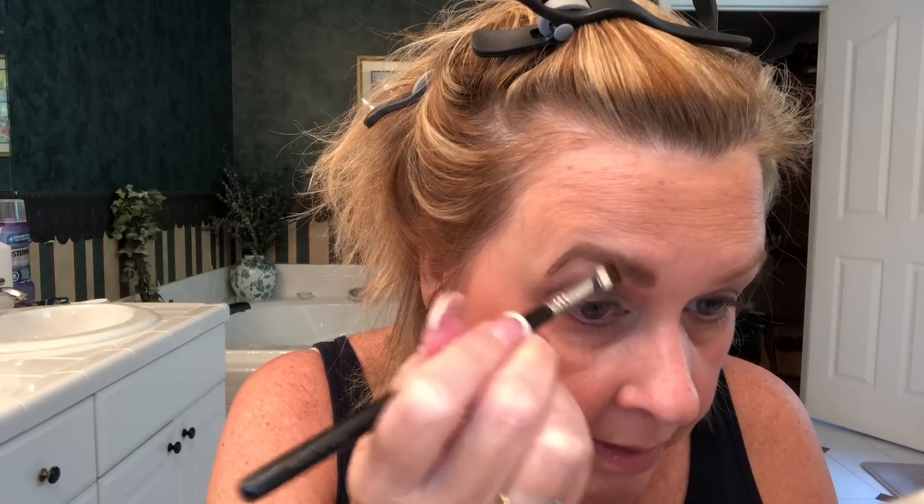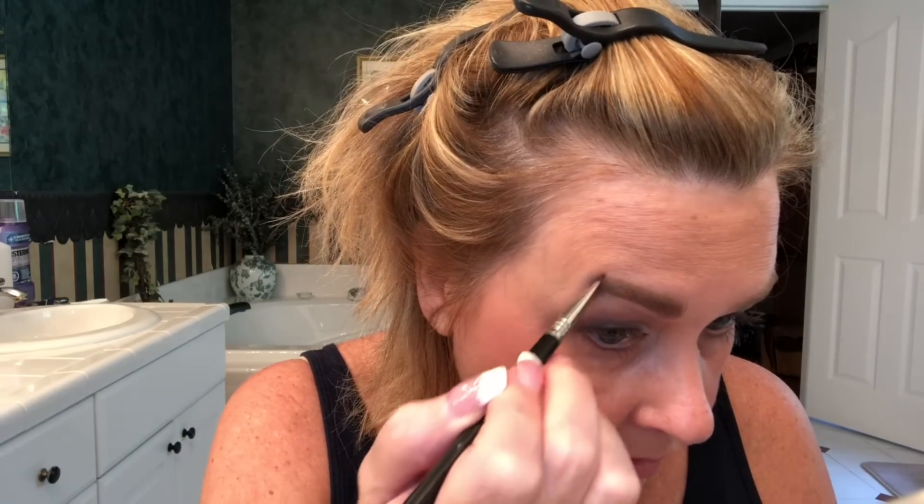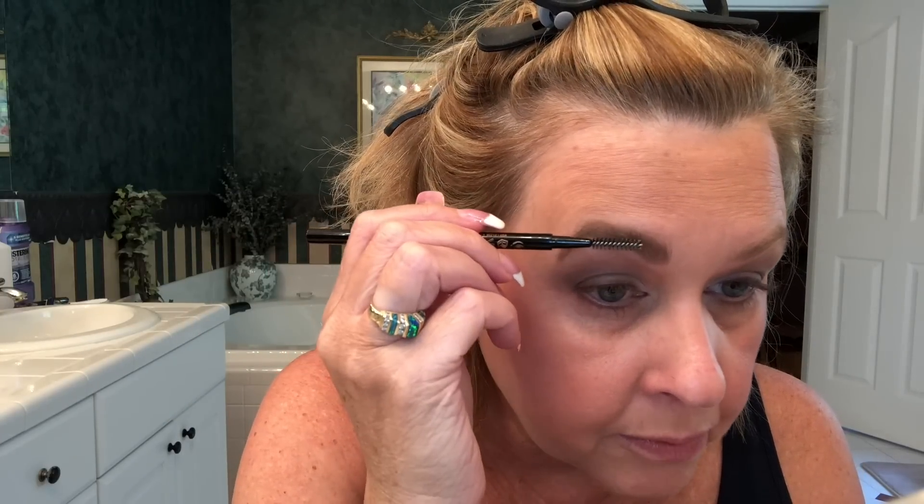I took my little flat brush and used it almost like eyeshadow, filling in color throughout and making sure that bottom is completely colored in. Now I take the spoolie again and pull those hairs up over anything we've colored in — that makes the color recede and instead it looks like the hairs are grouped naturally.